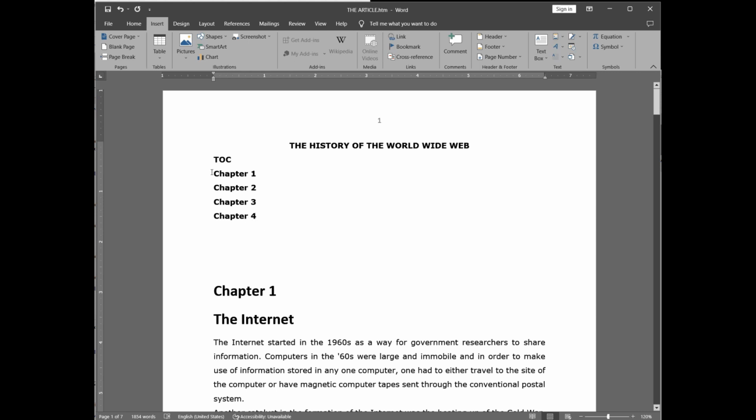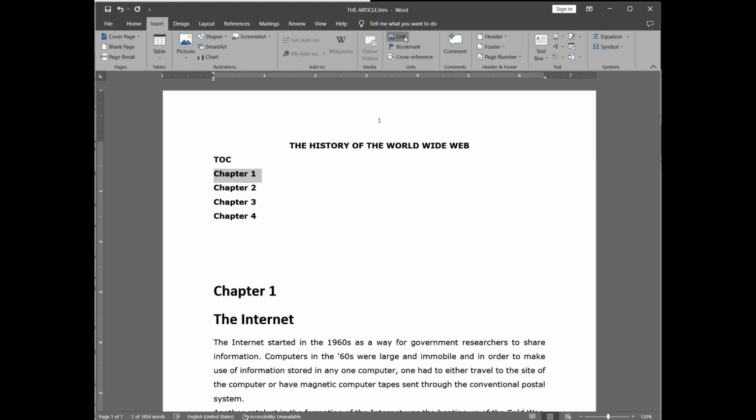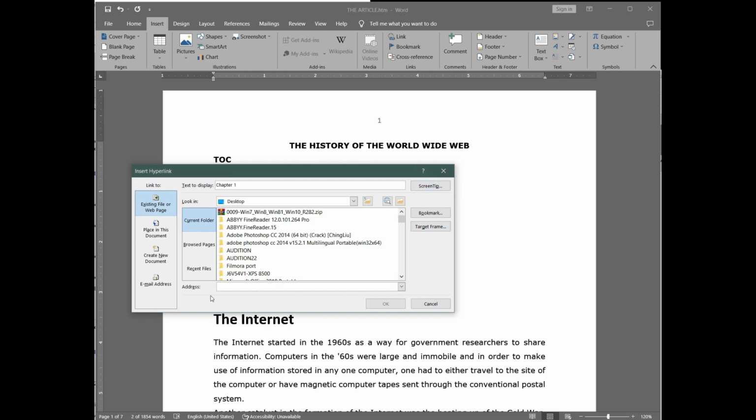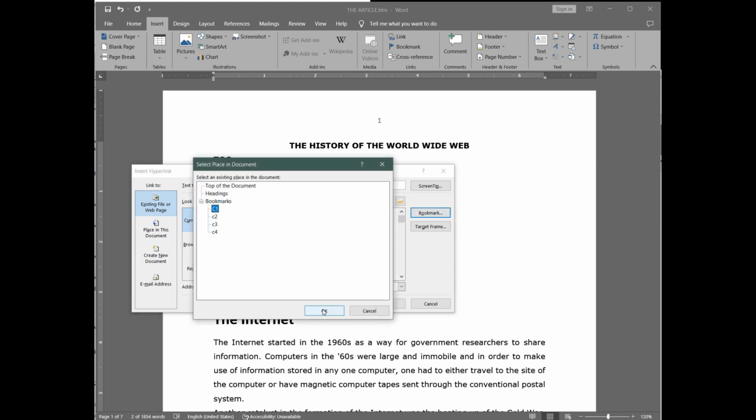Folks, what do I need to do? I need to create hyperlinks, and hyperlinks will connect every title of the table of contents with the bookmarks here. Let me highlight chapter 1 from the table of contents, and then a right mouse click will allow me to see hyperlinks. No hyperlinks. I will go to insert, hyperlink, link, and the dialog box for hyperlinks, folks, allows me to put either an internal address with bookmarks or an external URL, Uniform Resource Locator address, which will be in the long opening here. But now my sphere of interest is a bookmark. I will open the bookmark and use the C1 bookmark to say OK and OK.